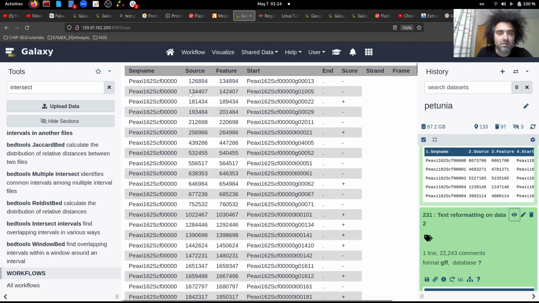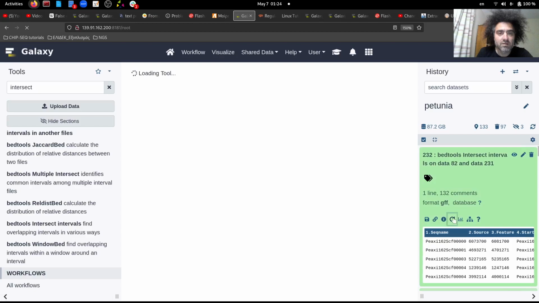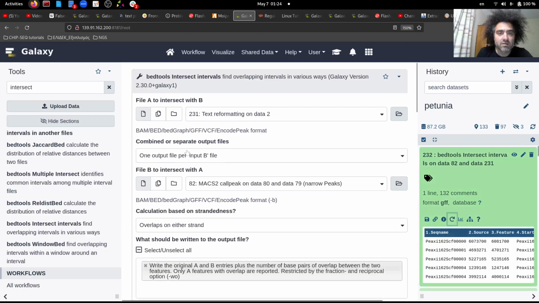This is the file that defines the promoter regions and the region that I am interested in. So this is file number 1. And file number 2 is the MACS called peaks, the narrow peaks.